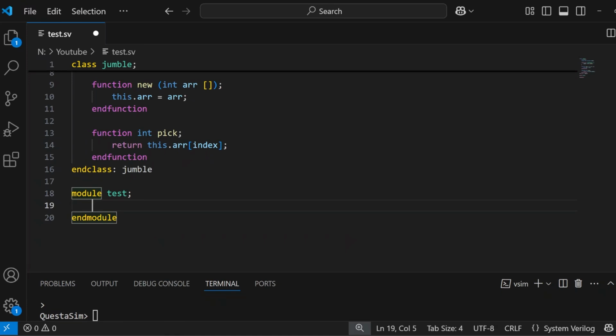So now I will move on with our test. Right away, the very first thing I will do is to mention that array we want to give. I want the elements of that array to be of int type. I will also name it array because this array will be local to the scope of this module. I will just make it a dynamic one. And then I will assign some elements. Let's assign the numbers starting from 1 to 9.